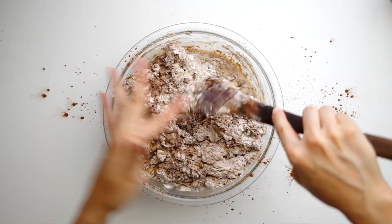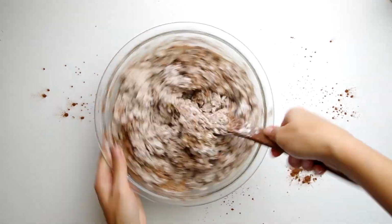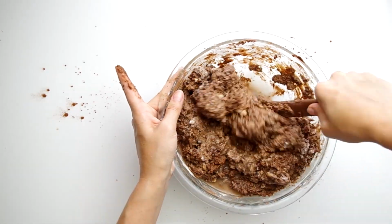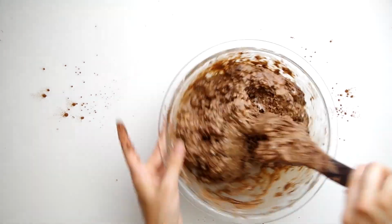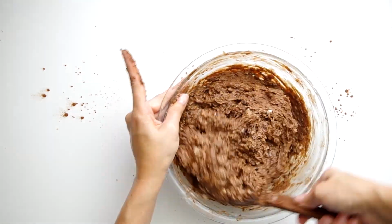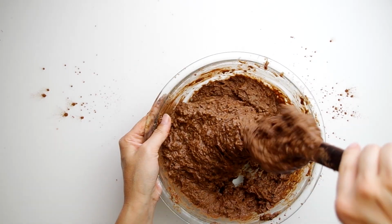Once this is pretty much combined, you'll add more milk. A little at a time, still stirring with a wooden spoon until it reaches the consistency of a thick pastry cream. It should give a little, but mostly it should hold its own shape. The tricky part about having lots of batter in any size bowl is the hidden pockets of too wet or too dry batter. So I'm mainly digging around to find those before I stop or add more liquid.